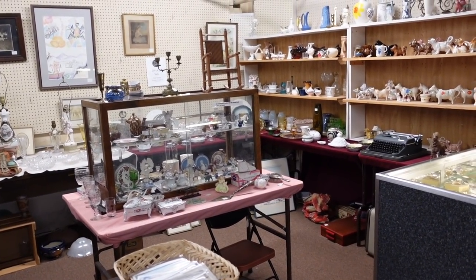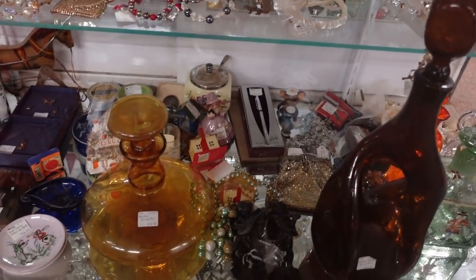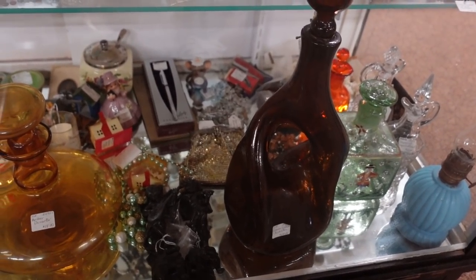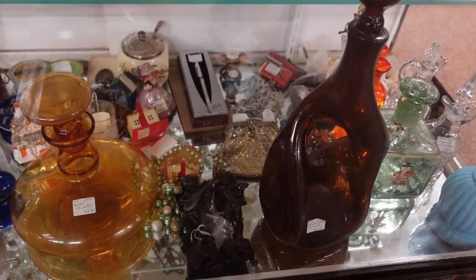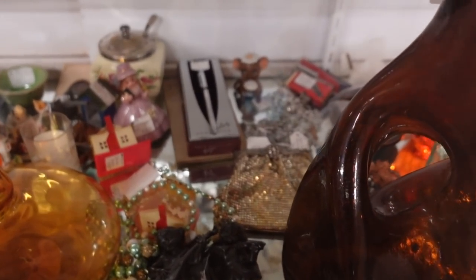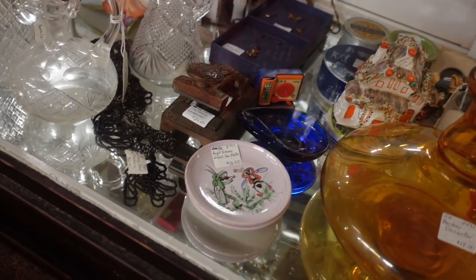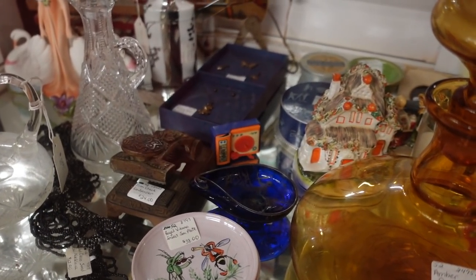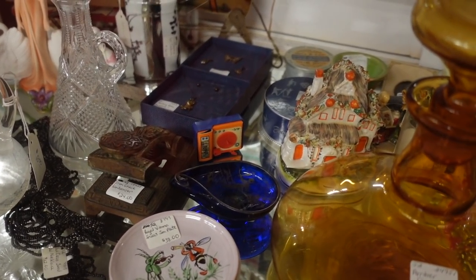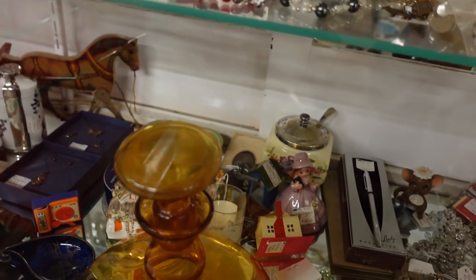This is the booth where last time we got some really nice cow creamers. I've decided to look down in here today. That's a beautiful decanter, but I wanted to see what else they had in here as far as smalls go. I do like that mesh purse back there — I kind of almost wonder if it's Whiting and Davis. It's very fancy. I also like that little blue dish, the way it swirled like that, and it's got the silver overlay on it. It looks like a scene of some sort. It might be worth asking for a key to get into this case.